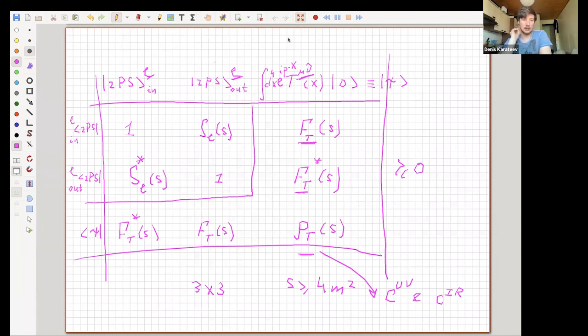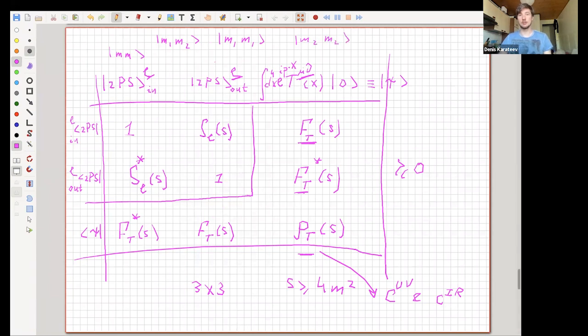Yes, exactly. There's no problem whatsoever. You can put as many states as you want. In practice, for example, here I assume that you have two particle states of the same mass, but you can, for instance, consider two particle states of different masses if you have a more complicated theory, M1, M2, and mix them with all possibilities, M1, M1, M2, M2.